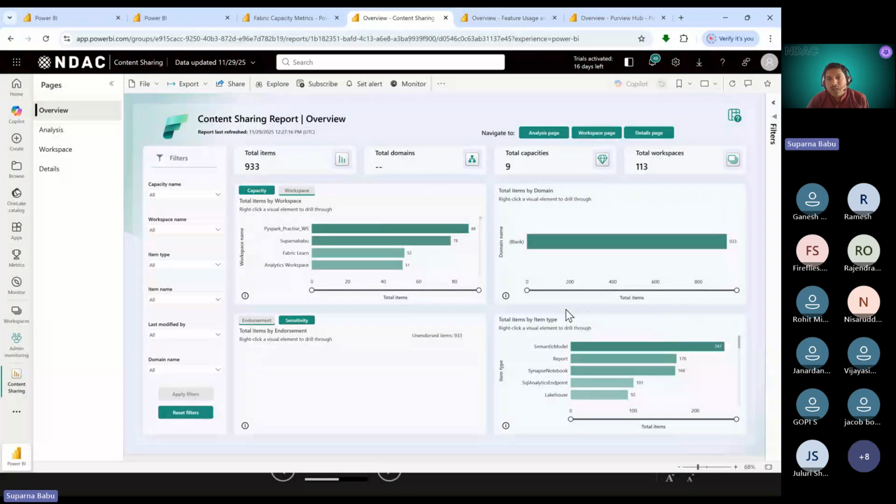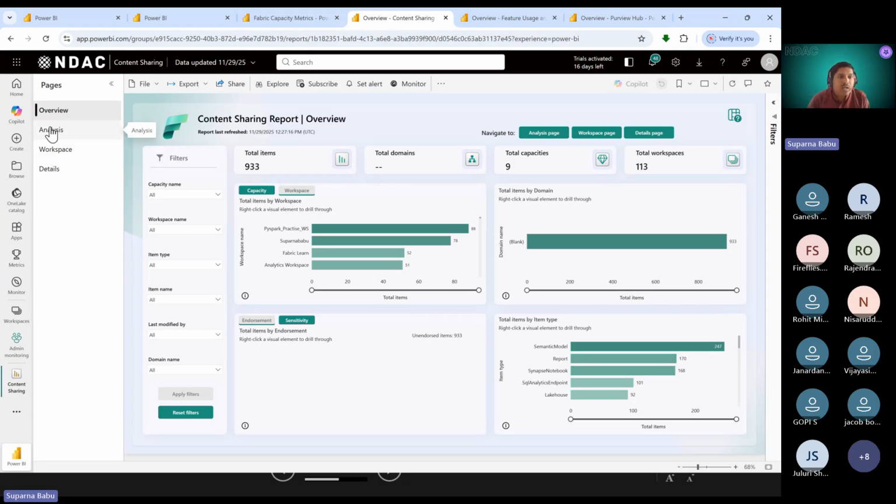So this is where your Fabric admin, your data architect will monitor everything. Don't think that I am doing this and no one is looking. There is an eye. If you are watching Big Boss, they will tell you the Big Boss is watching. Like that, who is Big Boss in this case? The Big Boss is your Fabric admin and your data architect.